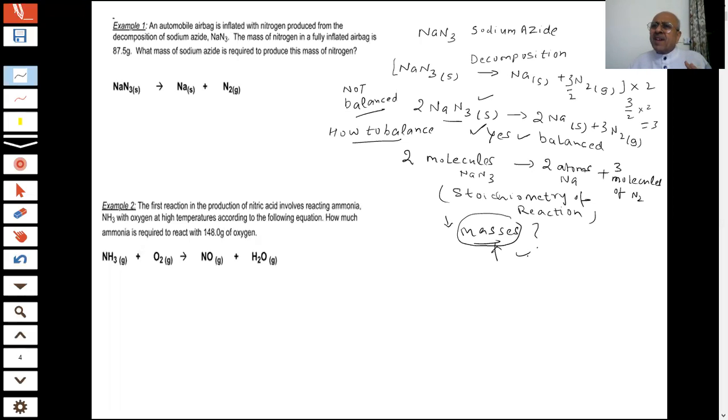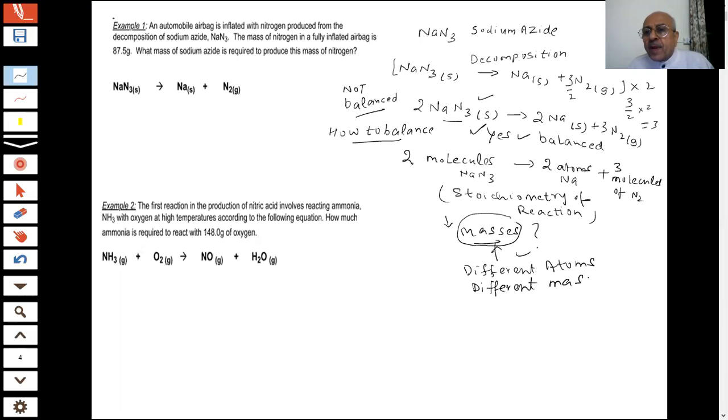You know that atoms have mass. Atoms have mass. Yes or no? Different atoms have different masses. And where is mass coming from? We are now talking of the masses relationship, students. What is the relationship between molecule and masses? And we know, students, that different atoms have different mass. Yes or no?